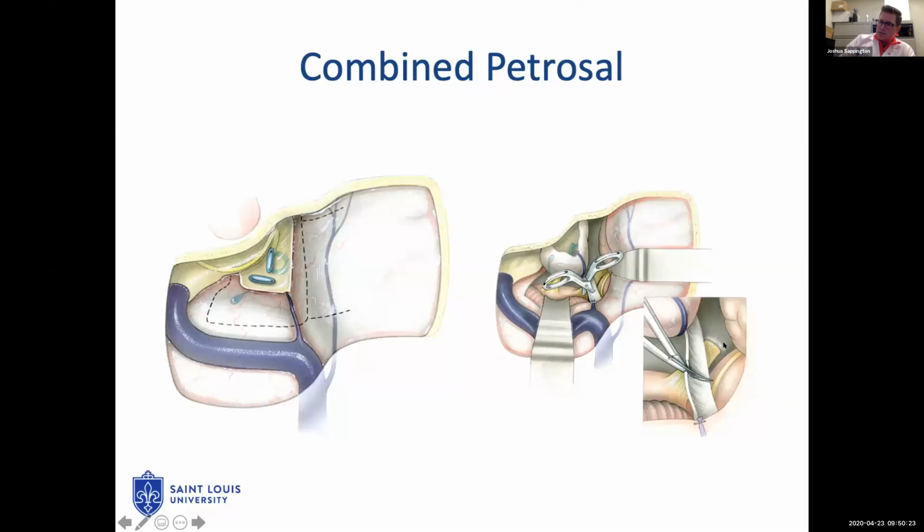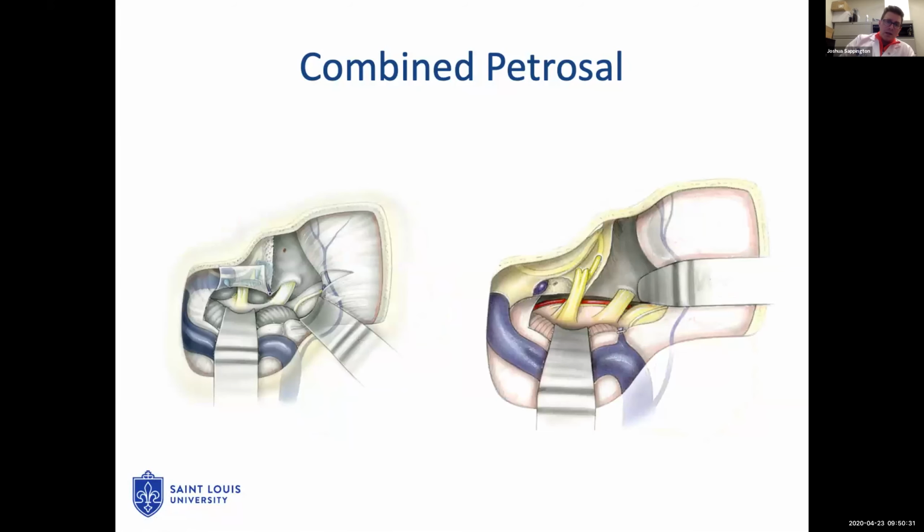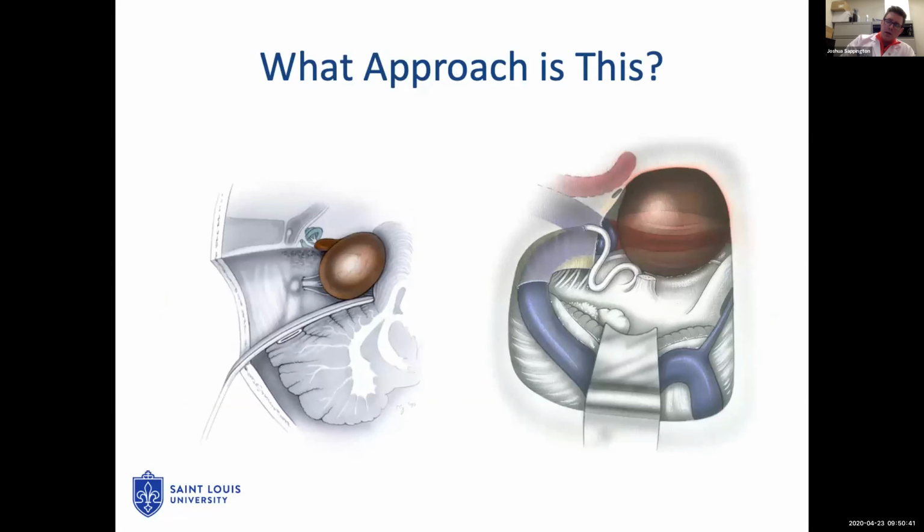The big thing is the tent has to be cut, so the abducens nerve and the vein of Labbé have to be kept in mind with that. And it gives you a nice wide perspective to the skull base to get a look at that. And that can be really helpful, especially for petroclival meningiomas.